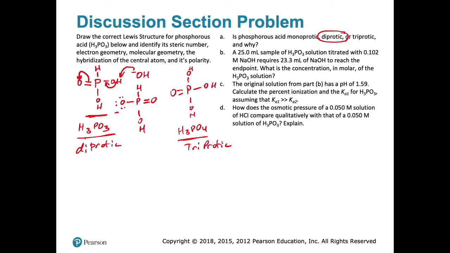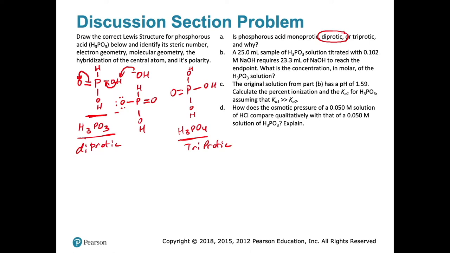So, and you'll see if you go through, and I'm not going to make you do this, but if you want to do this, go through the 6 steps of making correct Lewis structures. And once you count up all phosphorus's electrons, count up all the electrons that are available from the oxygens and the hydrogens, you're going to end up with a point where you have to make a double bond between something, and the only thing you can make a double bond with is an oxygen by itself, right? We won't go through that now. That was months ago, but that's the reason why.